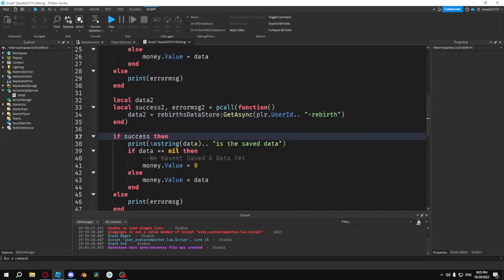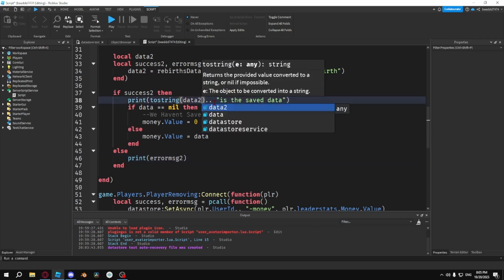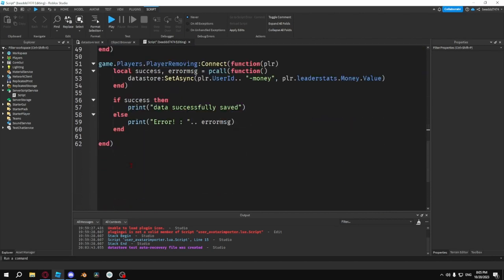If successful, else print error message, print data, rebirth.Value. So now we implemented getting the rebirths, but we haven't added saving yet, so let's do it real quick.